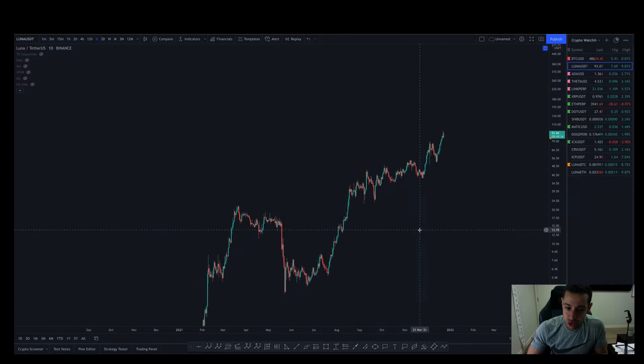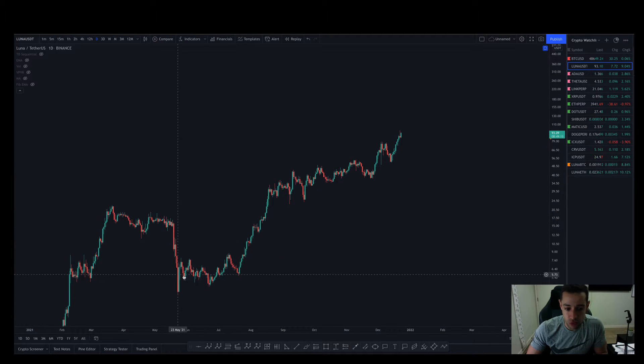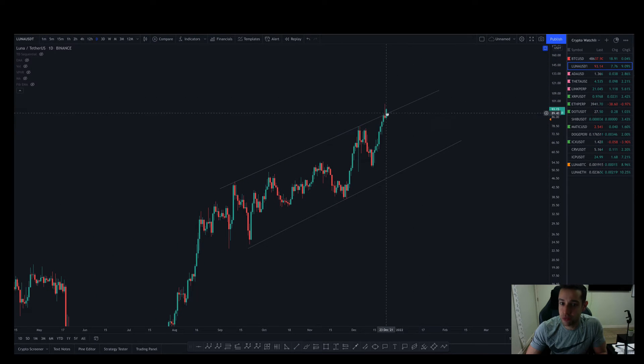In the shorter term, what we've got is we've created this basing pattern, made this massive move up, and essentially we've been channelling up. We always want to create market structure first. So far, we've been channelling up and we've been attempting to break out of this channel to the upside. The time to go long, in my opinion, would have been back here if you were buying in the May crash, or any of these dips over here.